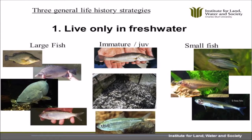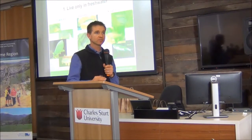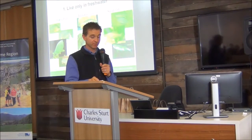If you want to further classify fish, the majority only live in freshwater - they spend their whole life in freshwater. They breed in freshwater as adults and grow in freshwater as juveniles. There are lots of small fish that do it, lots of big fish that do it. Their whole entire life history is dependent on the freshwater part of the river.